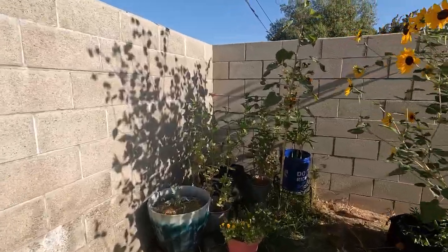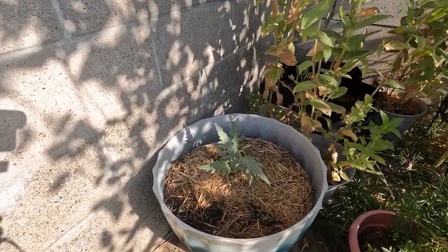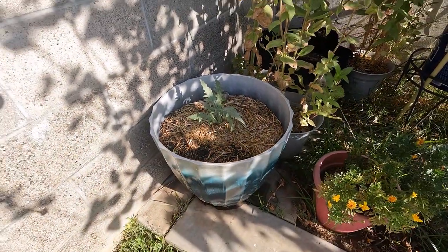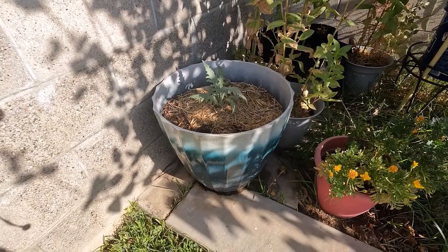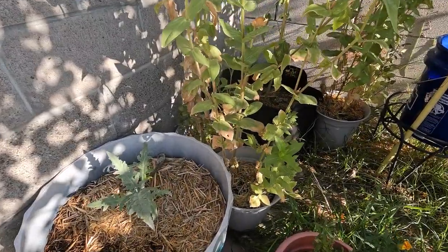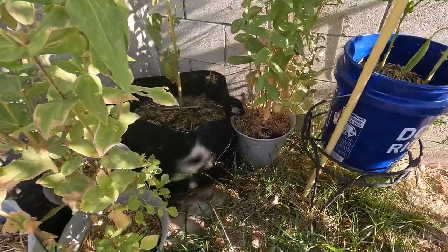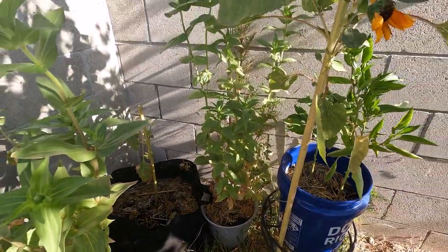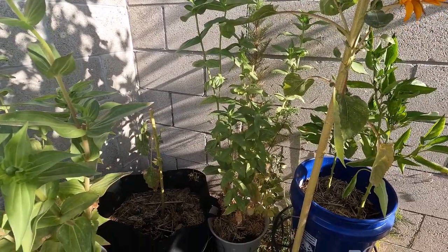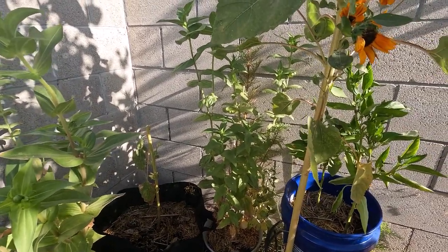Let's start in the corner. This pot right here is my artichoke, and this artichoke plant is a perennial, so it'll be in this pot for a very long time — that's why it's in a nice big pretty container. We've got these smaller containers. I've got three small flower pot type containers with my zinnias in them, and I really do not feel as though I will change that. Zinnias will actually do just fine up to a point in the winter, so I think I'm just going to leave those be.